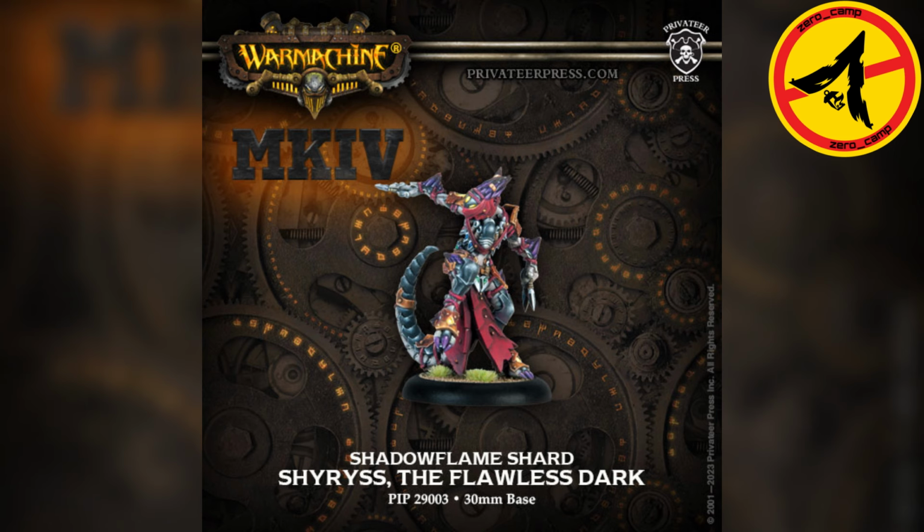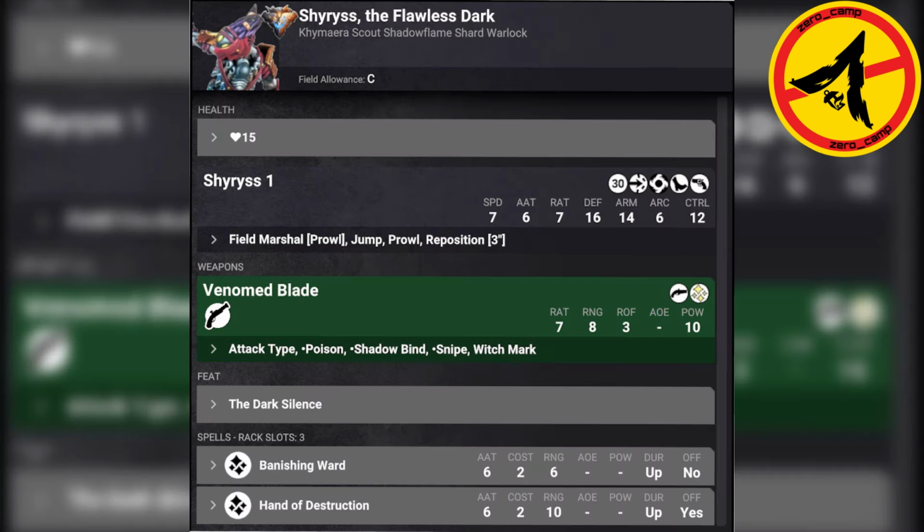Lastly, we'll look at Shrus, the Flawless Dark. Shrus has amazing movement without buffs and can casually threaten 23 inches across the board. And don't let that POW 10 gun fool you, as he can roll 4 dice damage fairly easily.